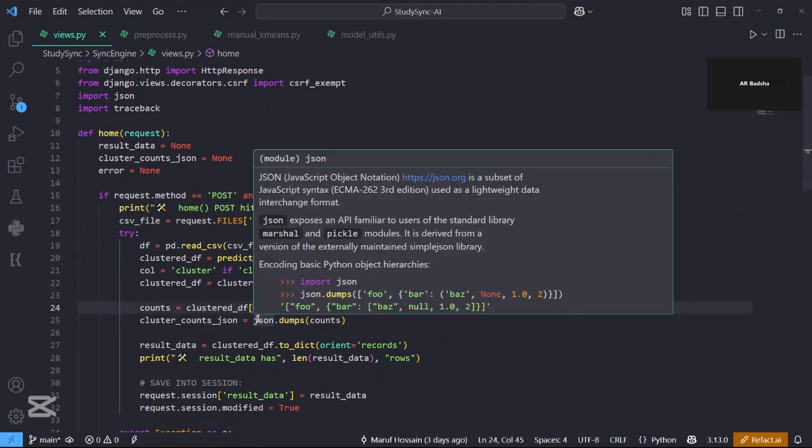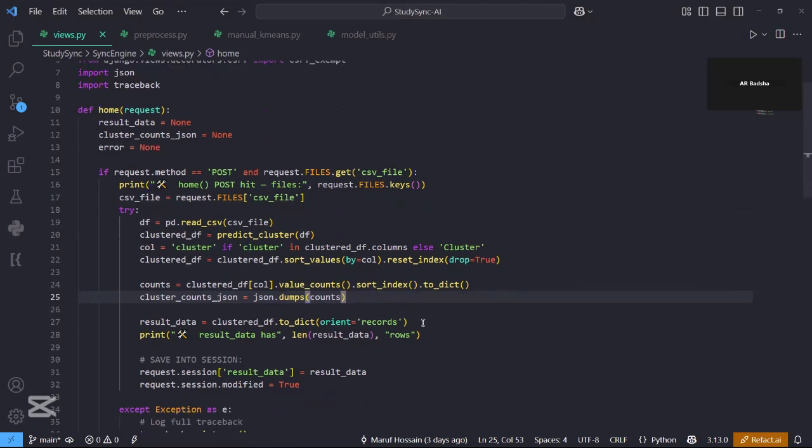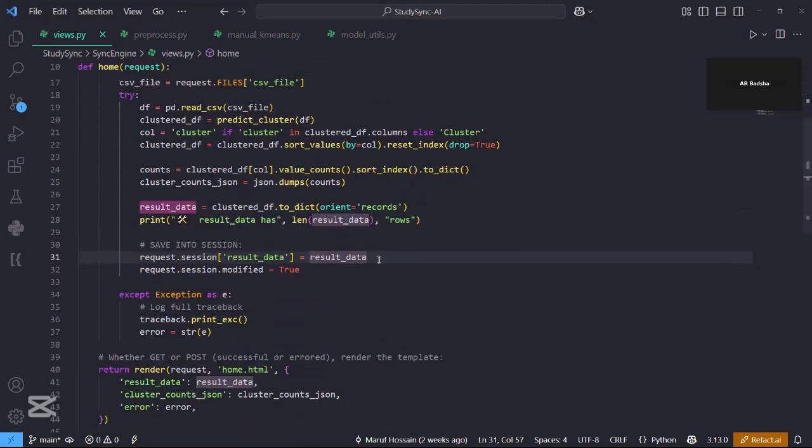We then convert those counts into JSON, so we can show a bar chart or graph on the page. We also convert the full result into a list of dictionaries. This makes it easy to show the result in a table on the web page. And we save the result in the session. That means it stays saved even if the user goes to another page.